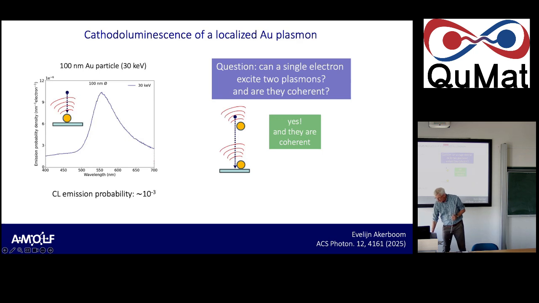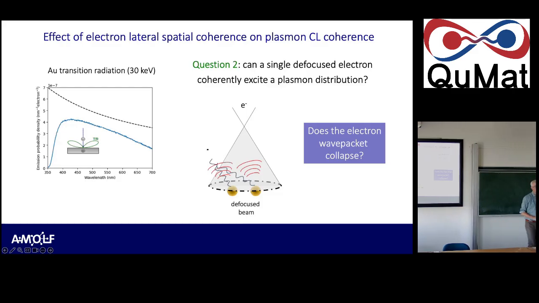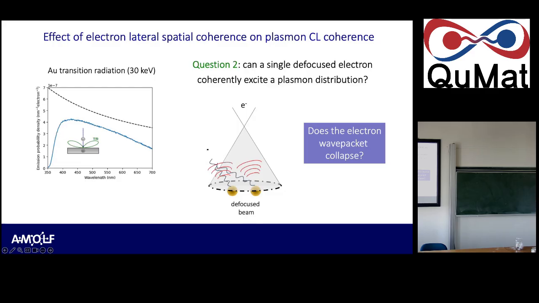So then we said, okay, we're interested in these coherences. What happens if we have a substrate and we come in with an electron beam and we excite plasmonic or radiation effects at a certain distance in the lateral dimension? We then coherently add up all the radiation sources that come from that single electron that comes down. So we come with an electron, we defocus it, so we irradiate a single area, a micrometer wide, with a single electron. The probability is spread out. We want to see if within that micron area, all the radiation that we excite is coherently adding up to one radiation profile.